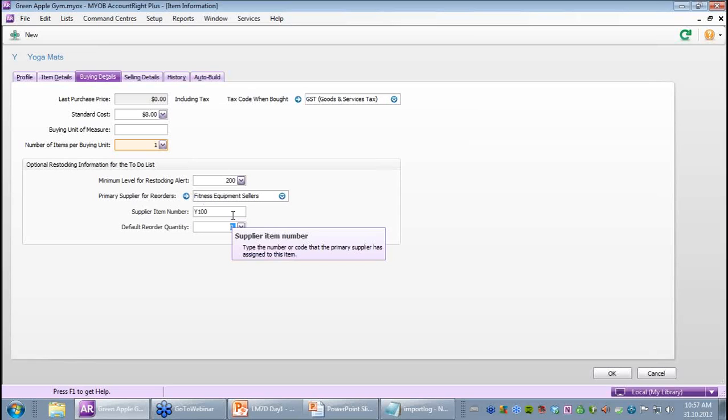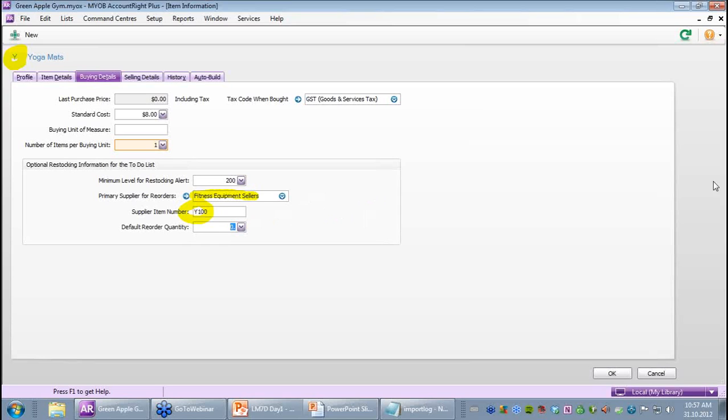Remember I suggested before, I could have very easily just used Y100 as my item number. Many businesses do that, and it makes it simpler because you refer to it internally by that number, and if you order it from the one supplier all the time, that makes life a lot easier.